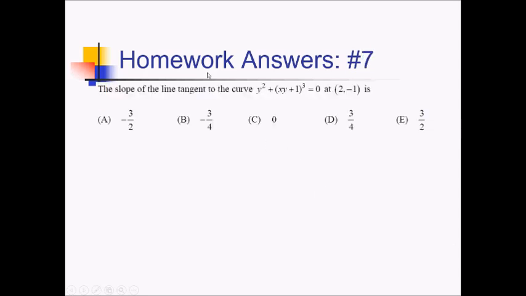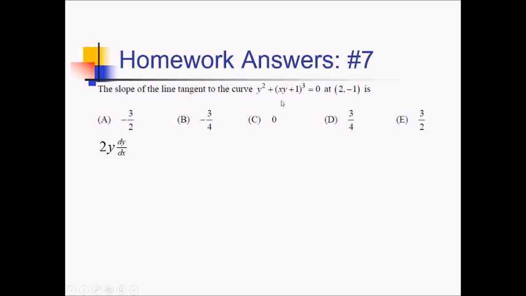For this problem, the slope of the line tangent to this curve at (2, -1) is what? So basically, we want dy/dx for this thing at the point (2, -1). All right, well, let's go ahead and take our derivative. We're going to need implicit differentiation on this one because y is pretty tough to isolate. So going left to right here, the derivative of y², that's going to be 2y times a tail of dy/dx. We've got to use the chain rule whenever we differentiate something with a y because it's its own inner function, an implicit function, if you will.